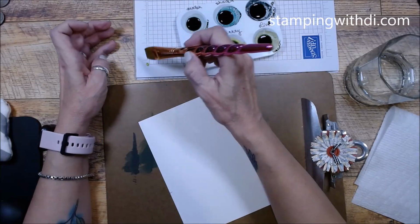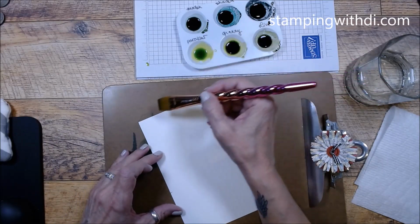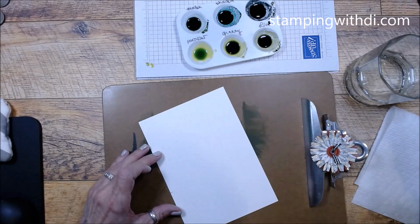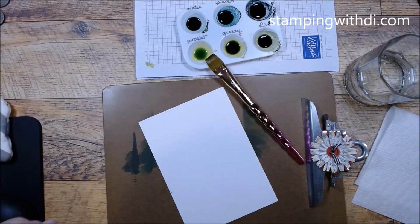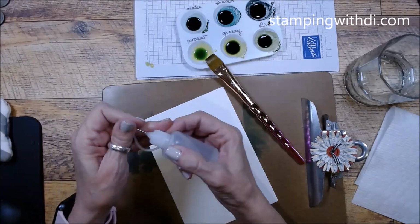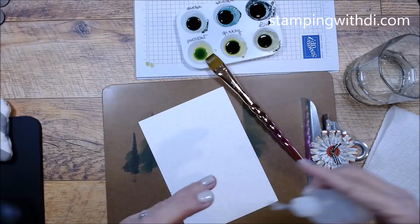And what I usually do is just tap a little bit on here to see if I need to make it a little more diluted. And I think I do, so I don't want to waste that on the brush. And I just put water in here. And I want it to be a little bit lighter.